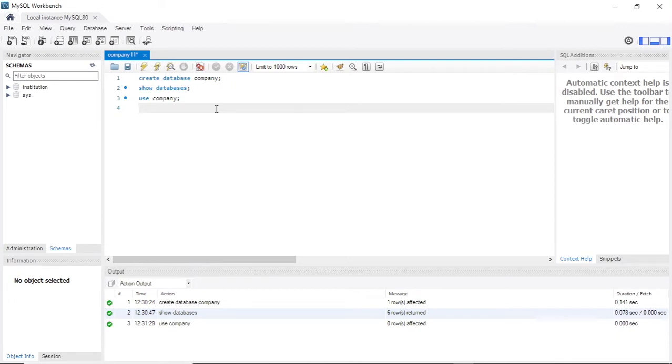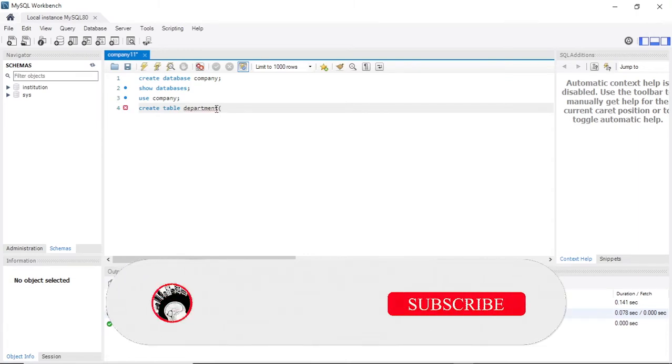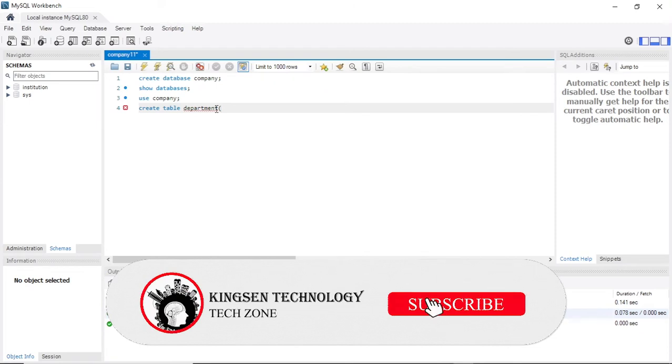So the syntax for creating a table is actually create table and then the name of the table. I'm going to create a table by the name department. You can name yours otherwise. After the name, you open the brackets, and now you need to specify the columns that will be in your table.